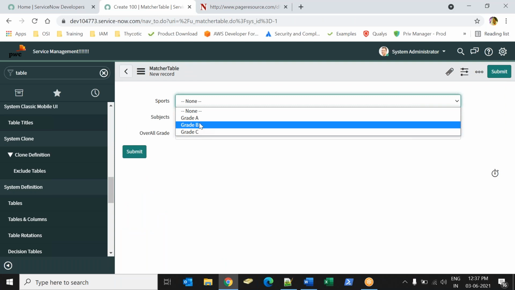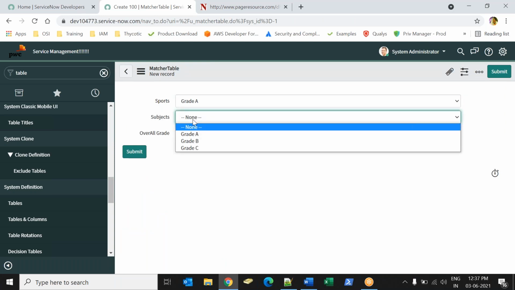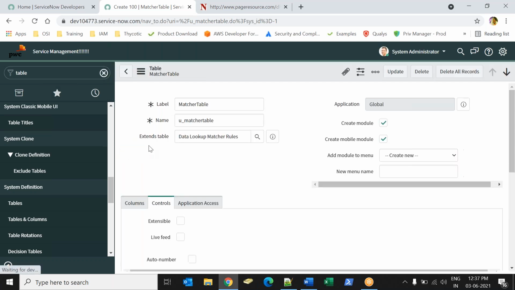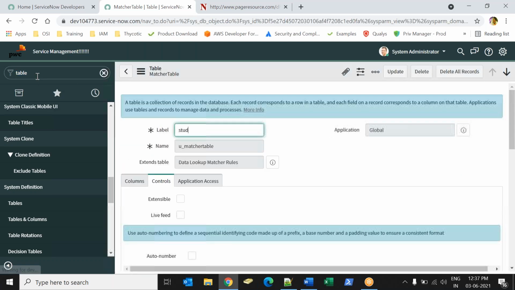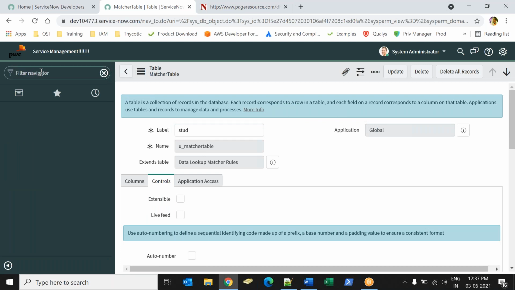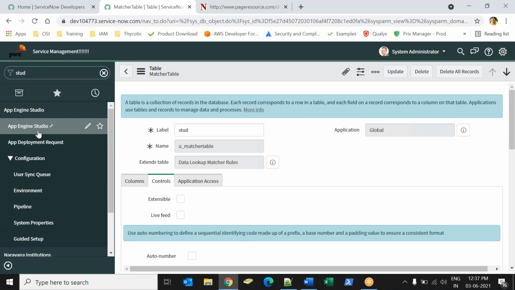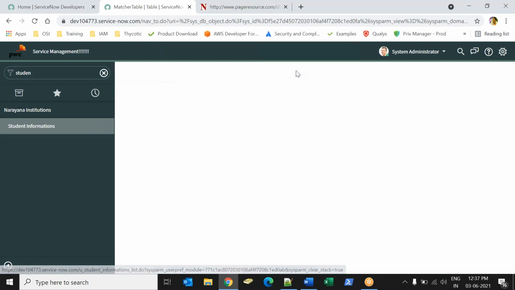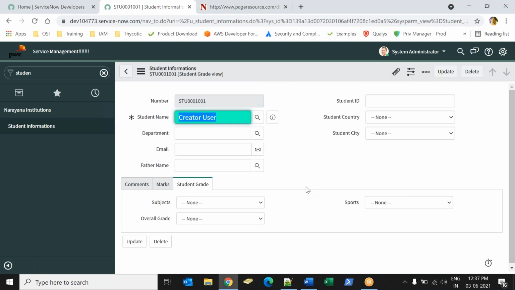The person got grade A in sports, in subjects he got grade C, and the overall grade is grade B. Student information. Subjects, poor guy got grade C, but in sports he played well, so the overall grade is grade B. Like this, they will perform this.